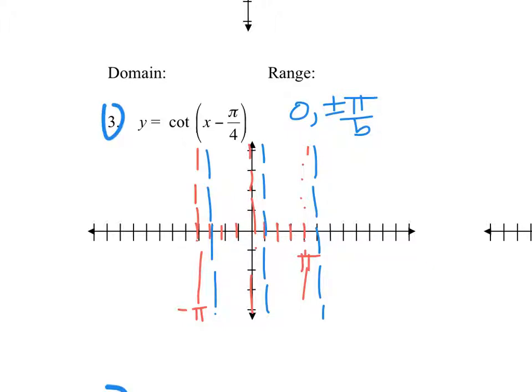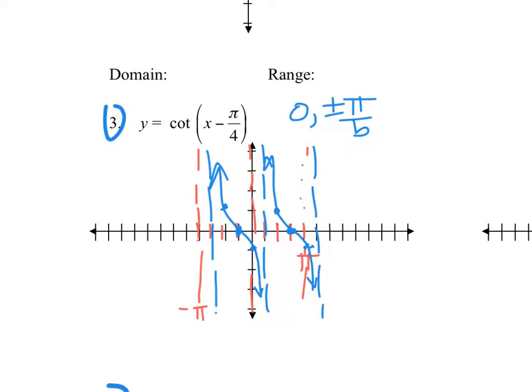So cotangent's going to be right in the middle of this. And if you remember, cotangent is going to look like a negative cubic function. So it looks like this, and it goes there and there. And then over here, in the middle would be right here. And then up 1 and over 1 for cotangent. It actually goes through that right there. There you go. Okay? So I start by graphing my regular asymptotes, and then I just shift everything pi over 4. So my real graph is in blue. All right, so that was 3.